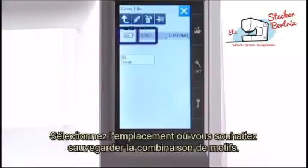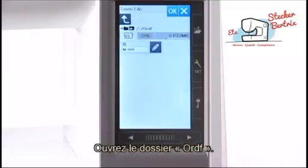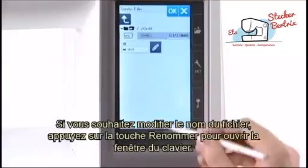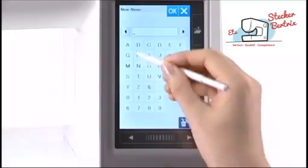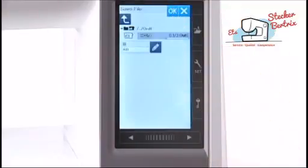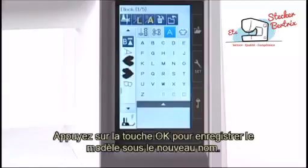Select the location where you wish to save the pattern combination. Open the ORDF folder. The file name is assigned automatically starting from M001. If you wish to change the file name, press the Rename key to open the keyboard window. Enter the new name and press the OK key. Press the OK key to save the design under the new name.